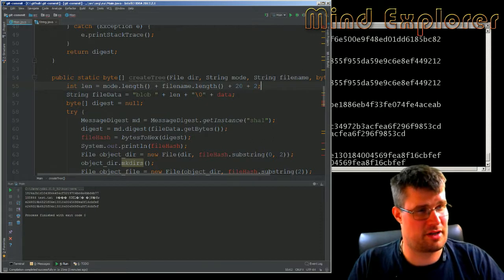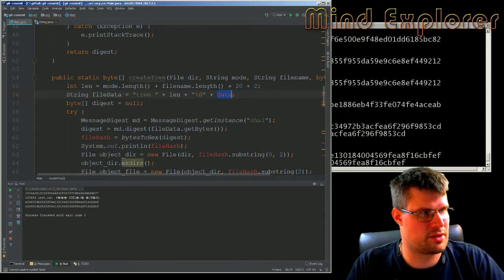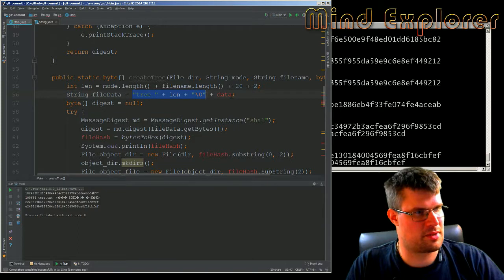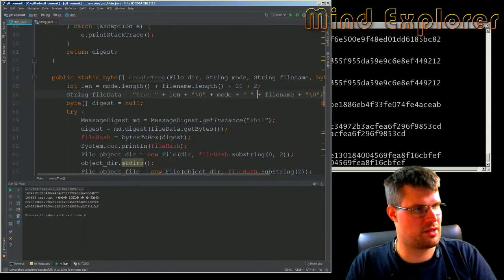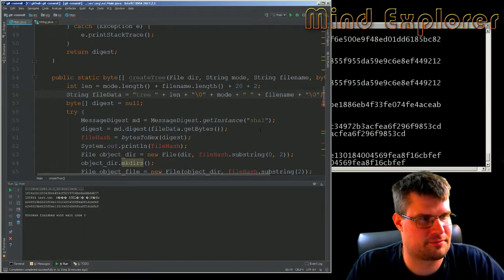This is very, very unclean, because we don't really want to do it like this, but okay. We put mode here, and then we put file name. We should have a space between them, and then a 0 character.